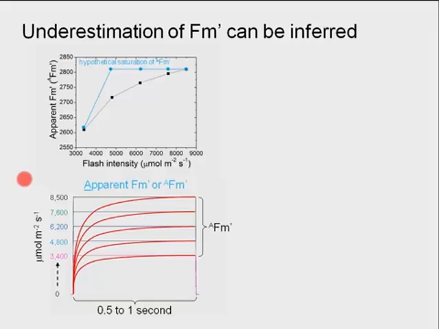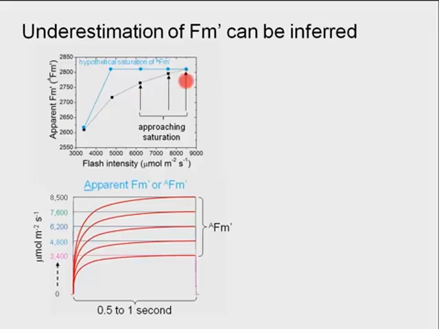Okay, so fortunately for the scientific community, some very clever scientists out of Stanford developed a technique that takes advantage of these values that are approaching saturation, that are closest to saturation, in order to derive a method that allows estimation of fluorescence yield at infinite irradiance. So what I'm going to show here in a minute are these three values of apparent FM prime plotted as a function of the reciprocal of the flash intensity. And so take note of the fact that as the x-axis approaches 0, it does so at infinite irradiance. That's the first thing to point out.